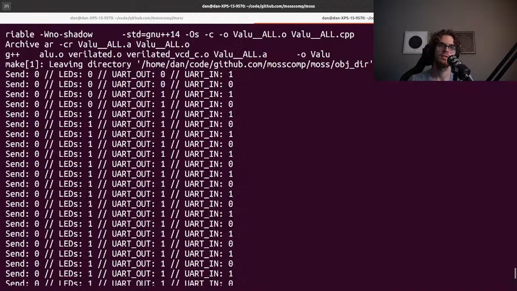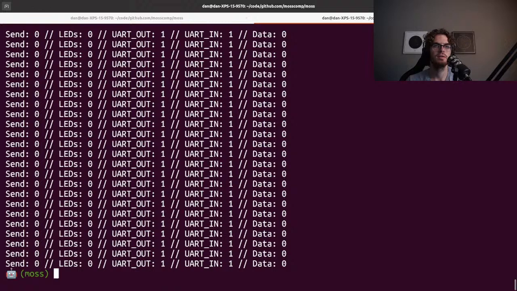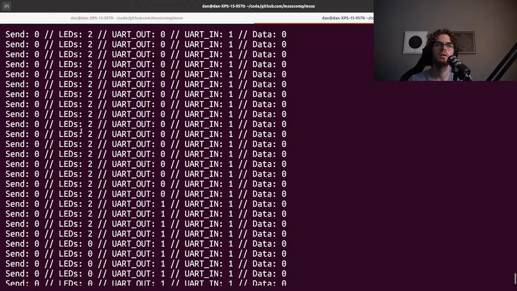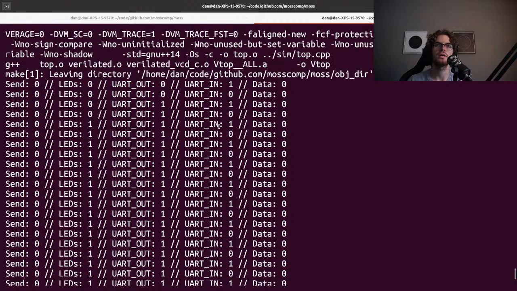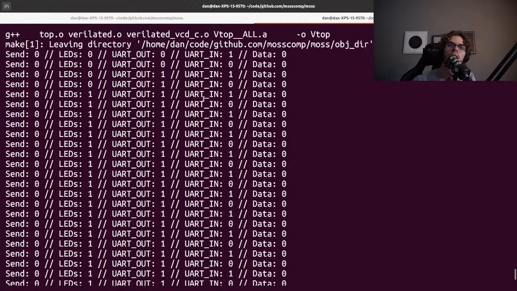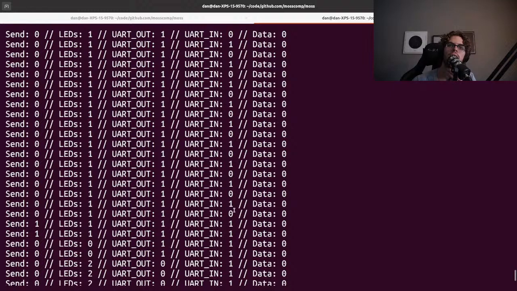Is this C++? Hey, it seems to. Okay, so we're toggling it. Still seems to be all zeros.